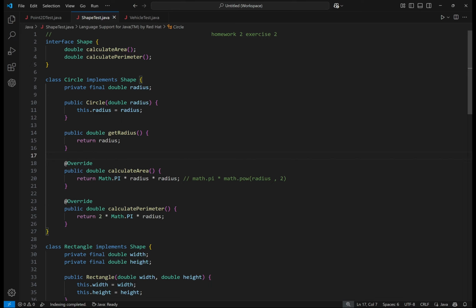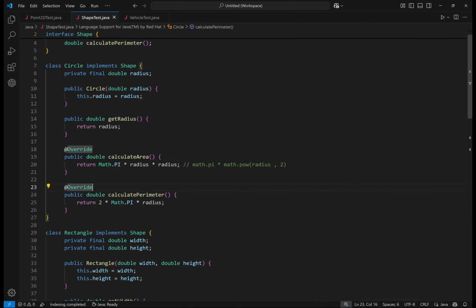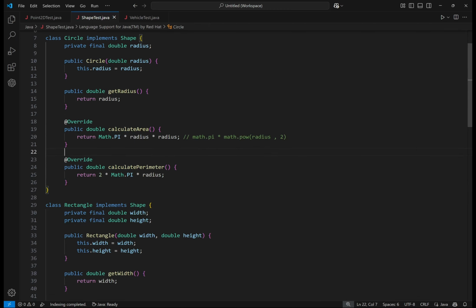It means customized for circle, it's returning pi times radius, meaning pi times radius to the power of 2, and we are overriding perimeter here, and it's similar to the calculate area method.